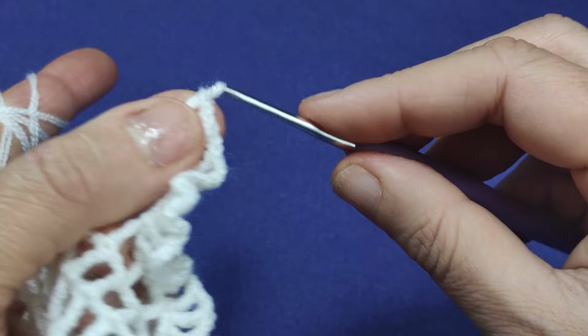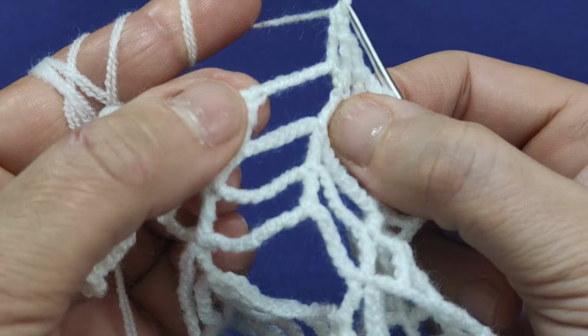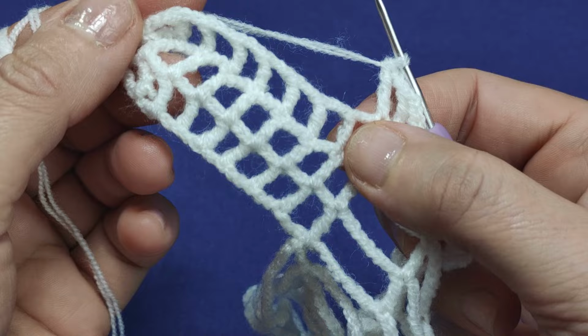2 chains making. 2 times yarn over, going to the other space, and I am going to make 7 more treble crochet in here. Here we are making 7 treble crochet. I finished 7 treble crochet also here. It's been like this, dear friends. Now we are doing the same thing, exactly what I did here on this.